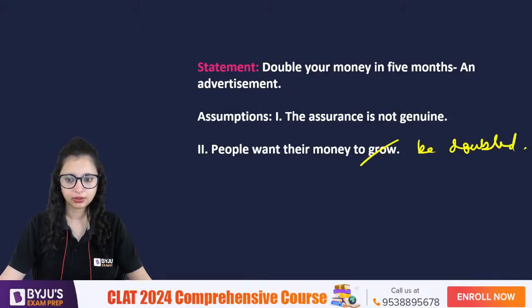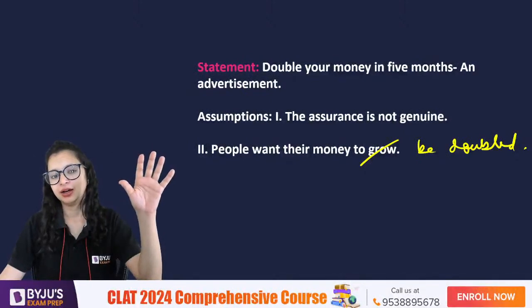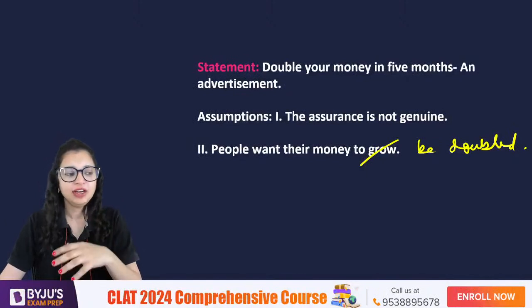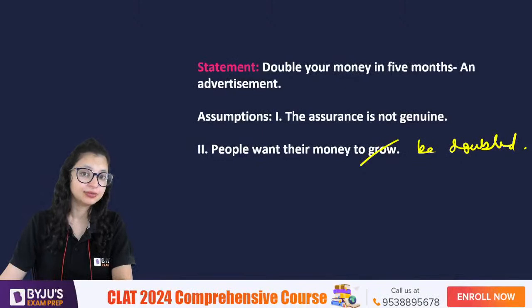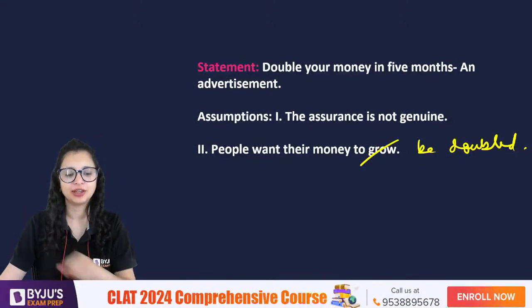What do you think? Muskan, thank you. Will this assumption follow? Yes, absolutely. Whatever is written in the statement as an advertisement, all of it has to be in demand. So even if I'm selling something illegal, it should be something that's in demand. So this will still follow. Yes, you guys are absolutely right.